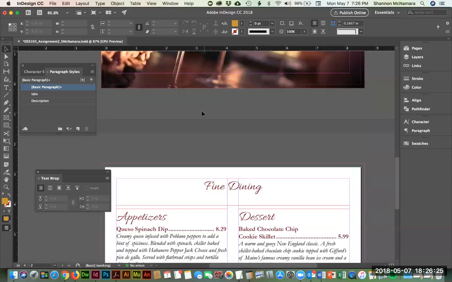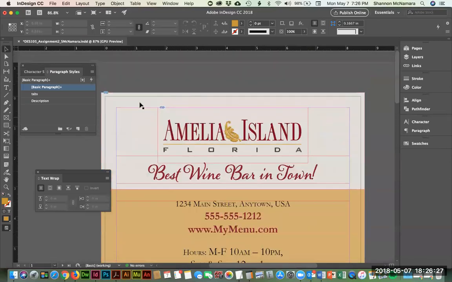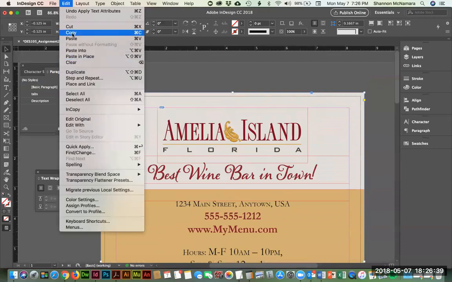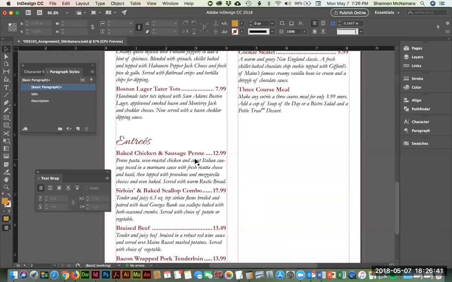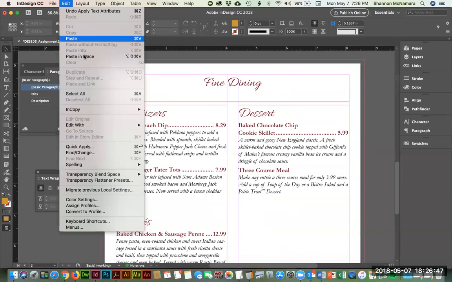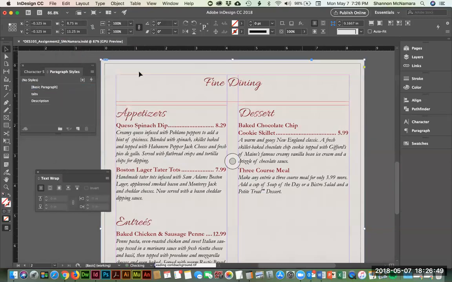Now I can do something similar to what I did on the cover. I can copy maybe my background down here by just clicking on it, doing Edit Copy, or Command C. Go back down here, click on page 2, so I'm sure, and hit Edit Paste. Or you can do Paste in Place, and it'll put it right up to the same line, so you don't have to worry, and behind the items.